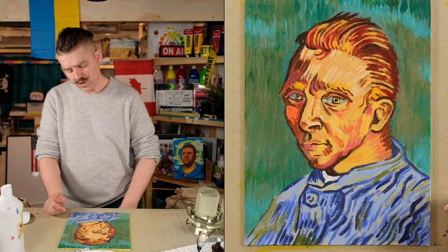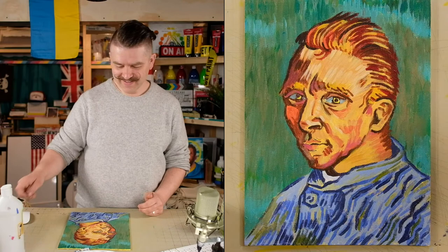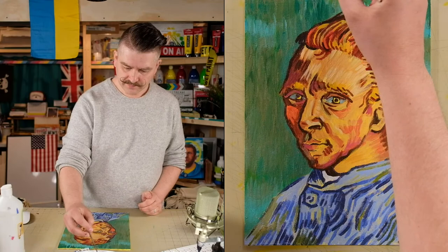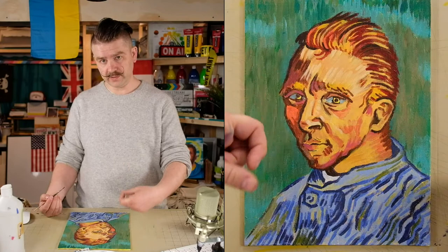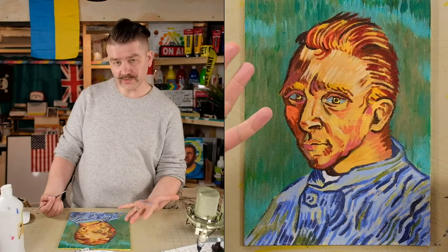I think that would be my answer to that. Interesting question. So when we're painting with acrylic paint, to get the texture and the volume that he has, we would have to use, like you said, a modeling paste or wax or some kind of substance in there, so that when the water evaporates, it doesn't just self-level.